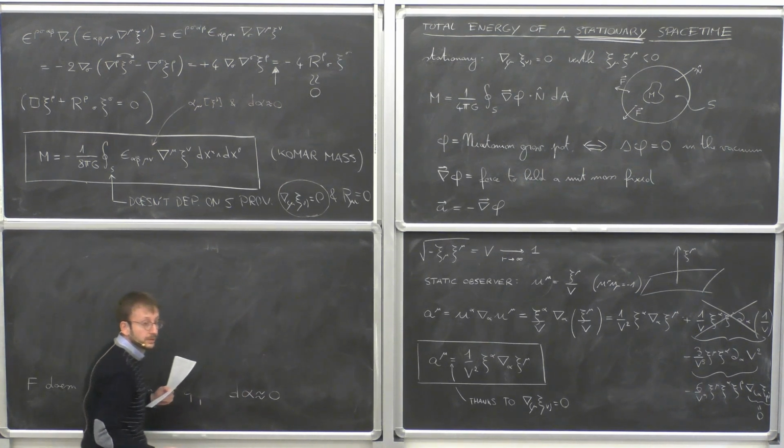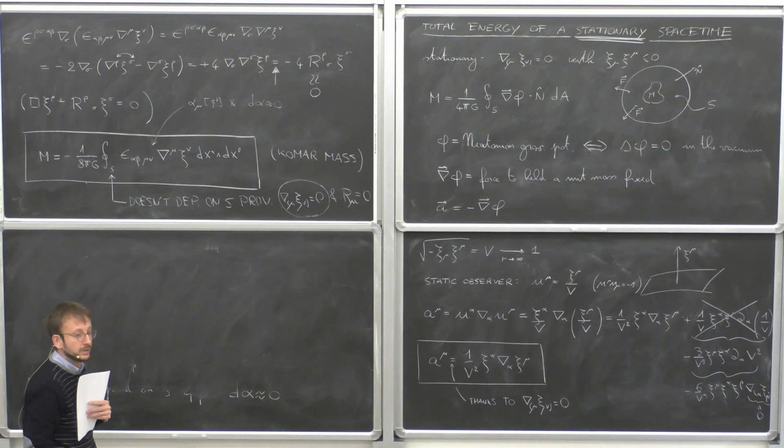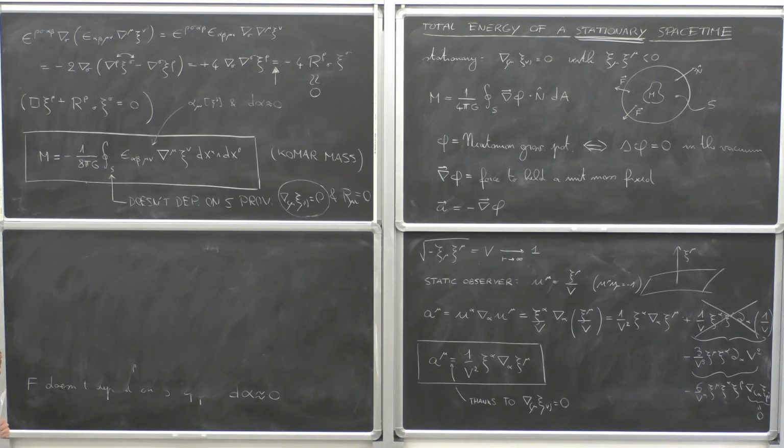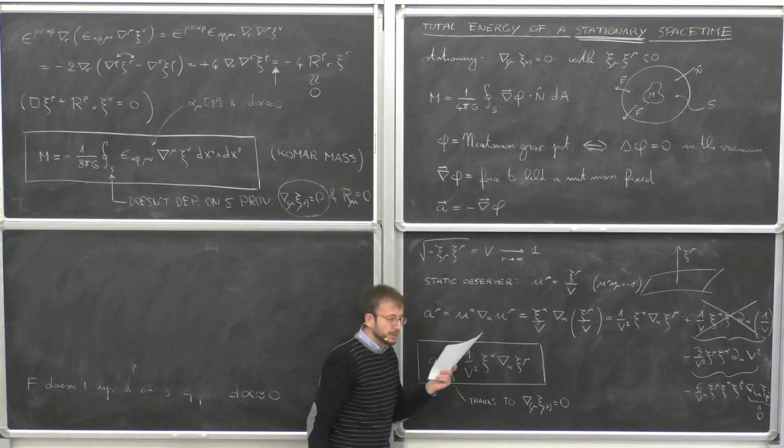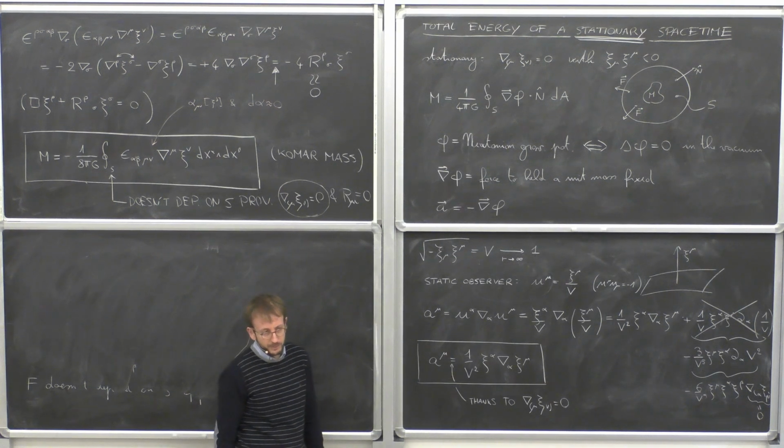Once again, where does it enter the fact that the Killing vector is time-like? Well, it's not important, I think it's just for the fact that you want to interpret it as being an energy. Okay, this is okay. At the formal level, if you have a Killing vector which is not time-like and you proceed with the same construction, I think you should be able to find, I'm not 100% sure, but there should be an analog of this that defines for you angular momentum.